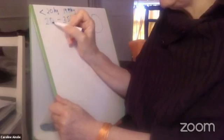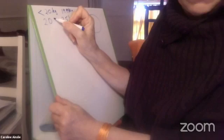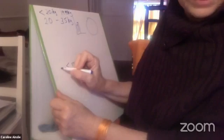So if you weigh 20 kilos and if your mass, I'm going to write this out again. If your mass is greater than, wait a minute.